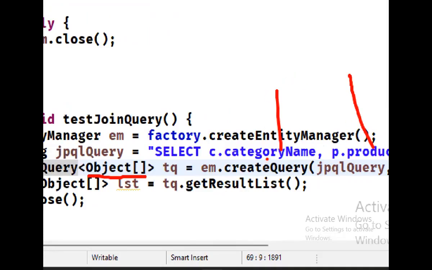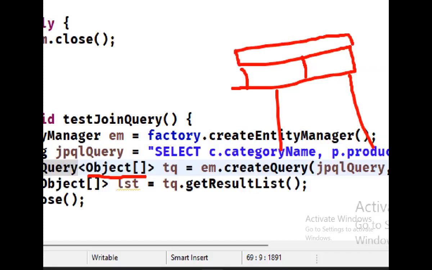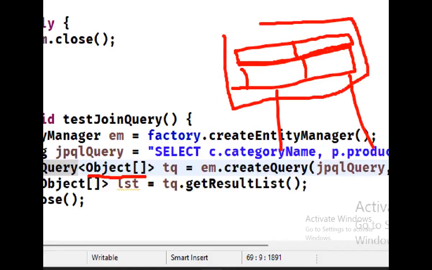This category name and product name will be stored into an array. Get my point or not? If 5 records are selected, then 5 arrays. All these 5 arrays are stored in a list.